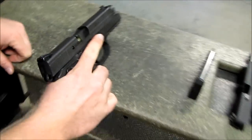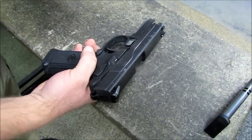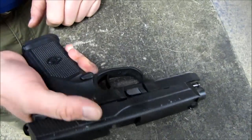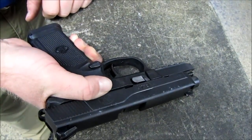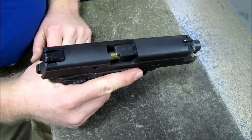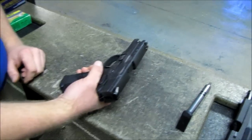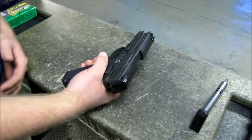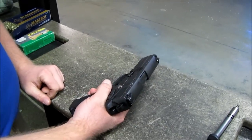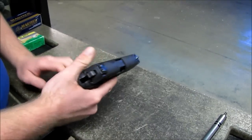Notice they're not in battery all the way. Some of the tactical guys out there are going to argue with me because I do use a slide stop when I can reach it. I know that's not as reliable as running the slide all the way to the rear. We're not dealing with a SWAT team member — we're dealing with an IPSC shooter. That wasn't a real bad jam but it took some energy there to get it the rest of the way.